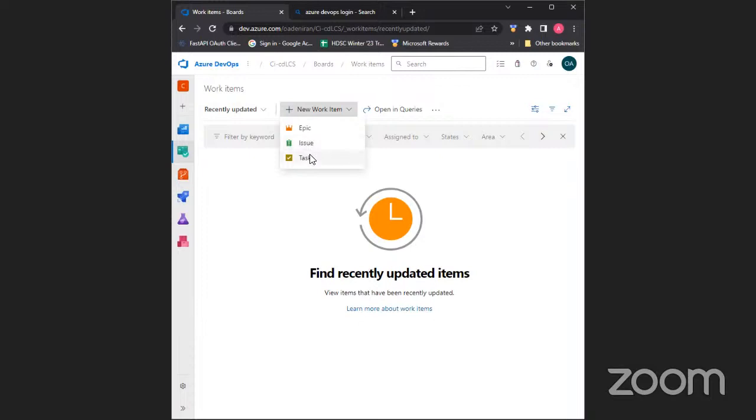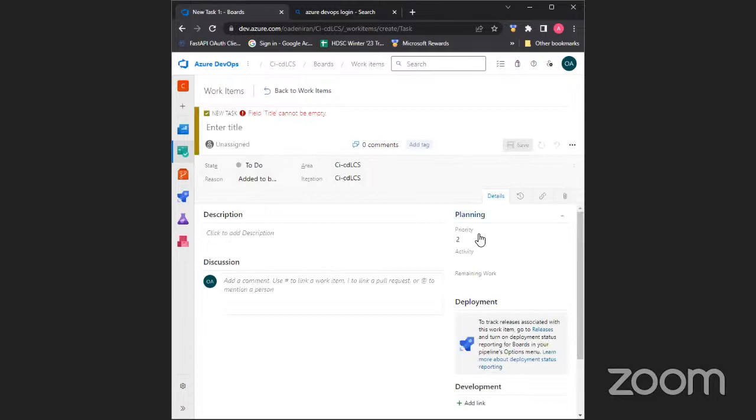But as the project manager, let's say you want to create a task, you can just decide to create a task here, and that task will be assigned to someone. I won't be able to do task assignments because I don't have any other person on this team. But you get the idea. So I'm going to enter the title. Let's say task 1. And this is going to be creating the web app. So I'm just going to do that.